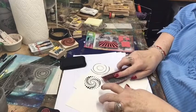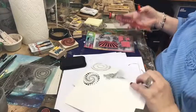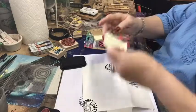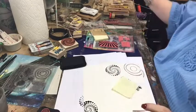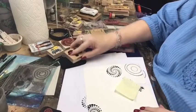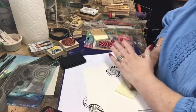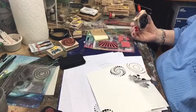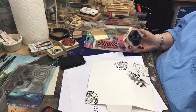Post-it notes here. So if I need to mask anything, I can. Like, say I want to stamp around that with something else. These dots will be good. I can do that. What part of it I want to hang over, stamp, and we only see part of it. So I'm going to cover this whole thing with stamps and I will return.